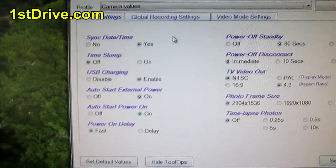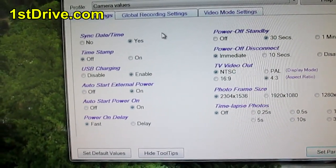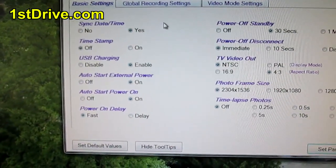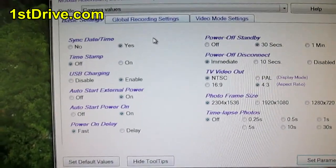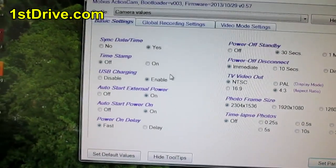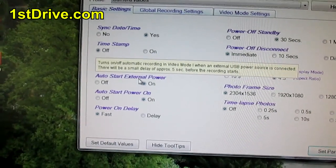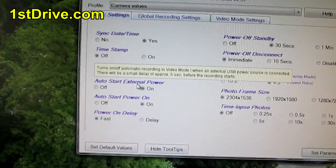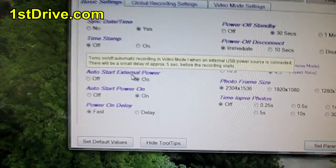Another thing I forgot to mention briefly on the last bit of the video is because that camera has an on and off button, you can actually turn it on and off in the car without draining your battery. Because this is where this comes in. It says here, auto start external power on or off. So that means when you plug the camera into a car supply or any battery supply, do you want it to turn itself on or not?